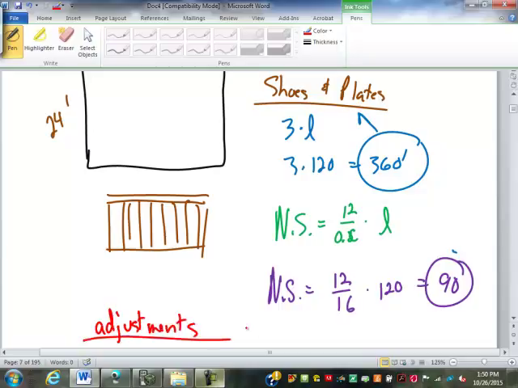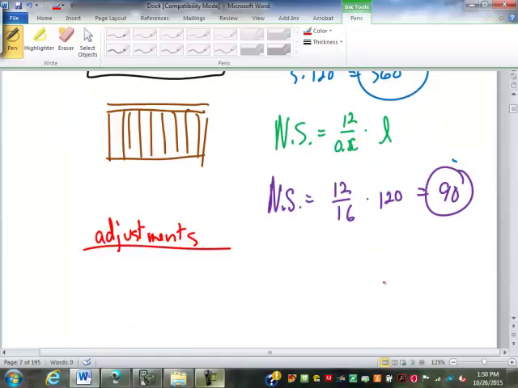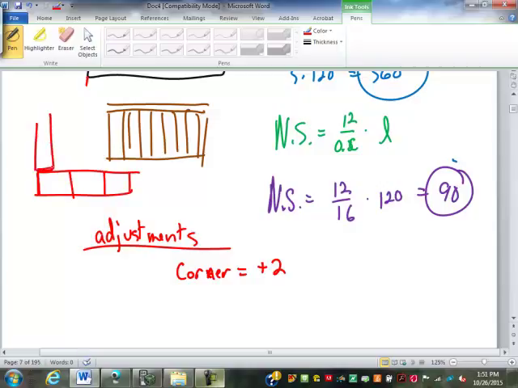Yes, you got to do corners. So for each corner, since this formula should give you 1 at each corner, we have to add 2. Because when you frame corners, let's say this formula gives you the first one when you're going through your corner, so your studs are looking like this from the corner, right? Going this way, you get your first one here, but at the end of the wall here, I should be careful. Going this way, we don't get our first one here, so the 2 that we're adding, the first one is to go this way, then we're also adding an extra one here, so we got something to nail sheetrock to from the inside.